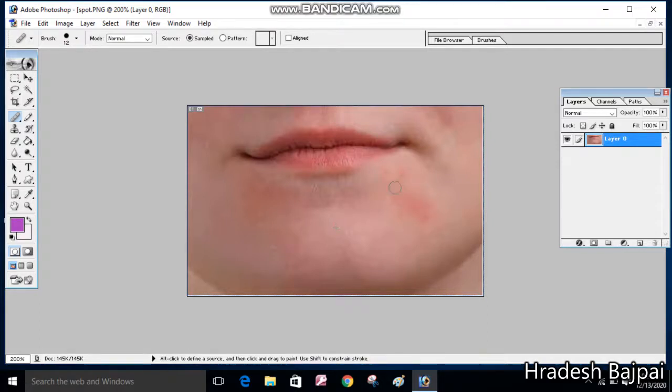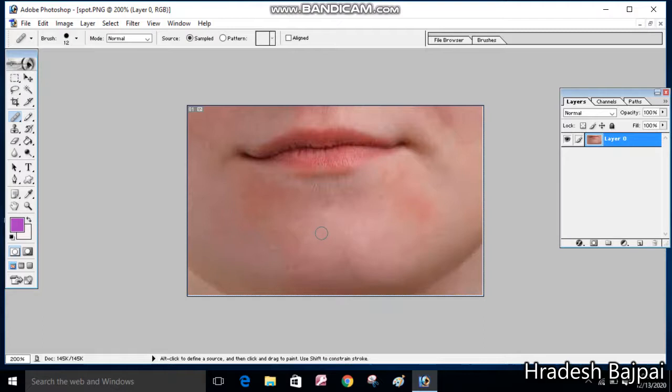Okay, so this is how you can use this healing brush tool. The spots are very light. If you want to make these spots lighter, you can apply it again and again, and you can choose any source point, the color that you want to fill. So I hope now it's clear to you.